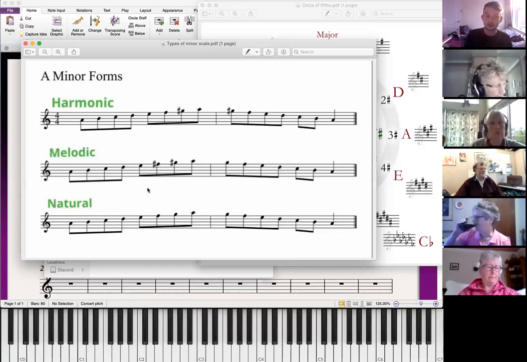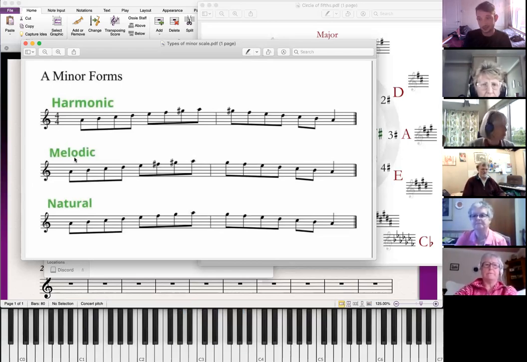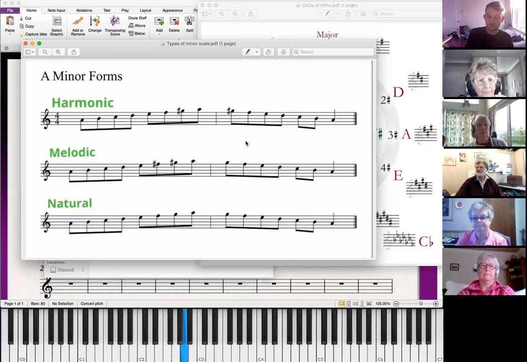The next type of scale is the melodic minor scale. The melodic minor scale is, like it says in the name, used for writing melodies mainly. This one's written in A minor, so I'll stick with the A minor one. So the melodic minor scale sounds like this. Okay, now you'll have noticed that it was different on the way up than it was on the way down. The reason for this is because the 6th and 7th degrees of the scale, these 2 in this case, are raised by a semitone.